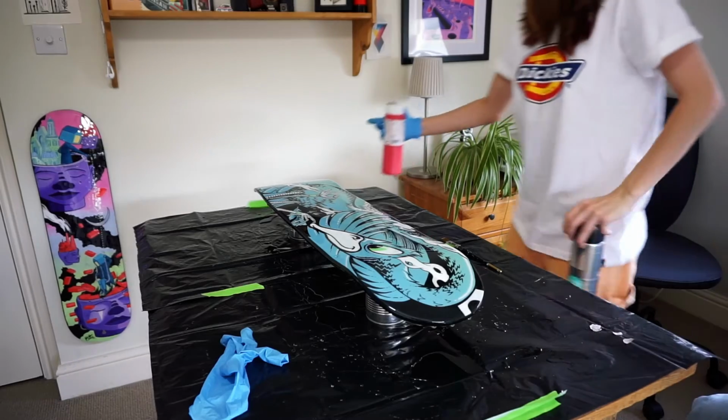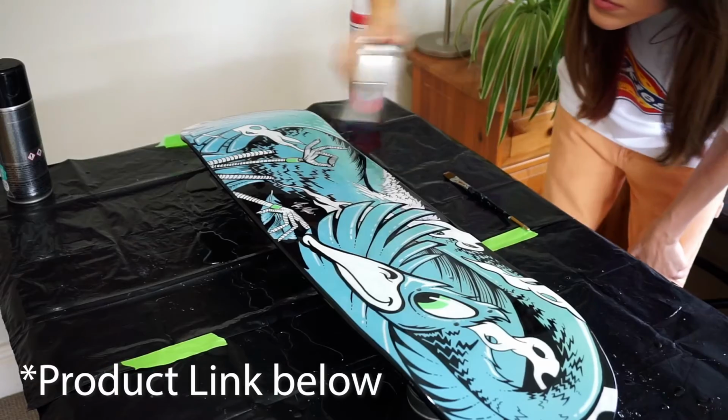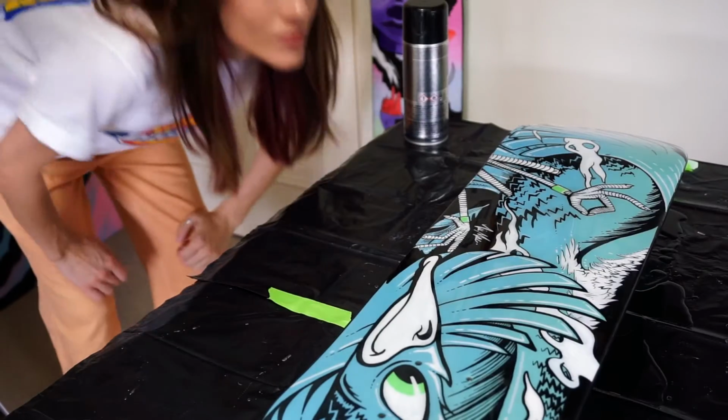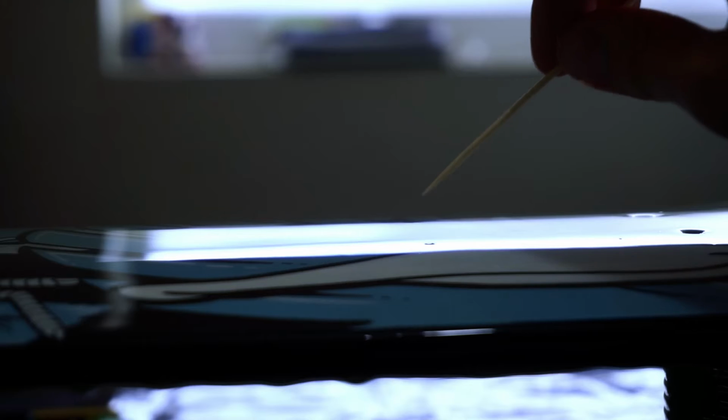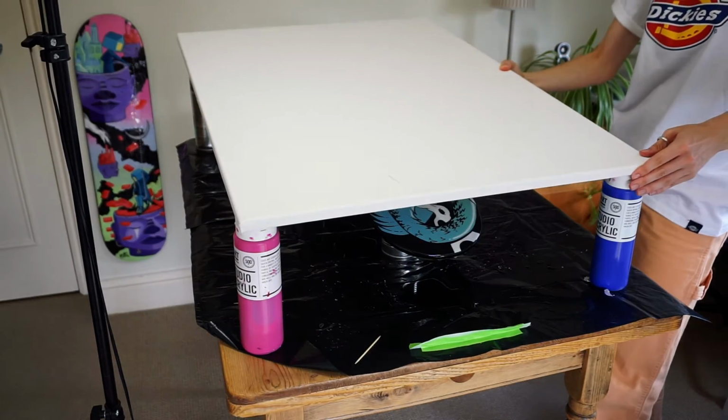I place 4 things in the corners to rest the cover over the top, but before I do, this is the time to use a blowtorch to remove any bubbles and a toothpick to pick out the dust. Then you can cover it.